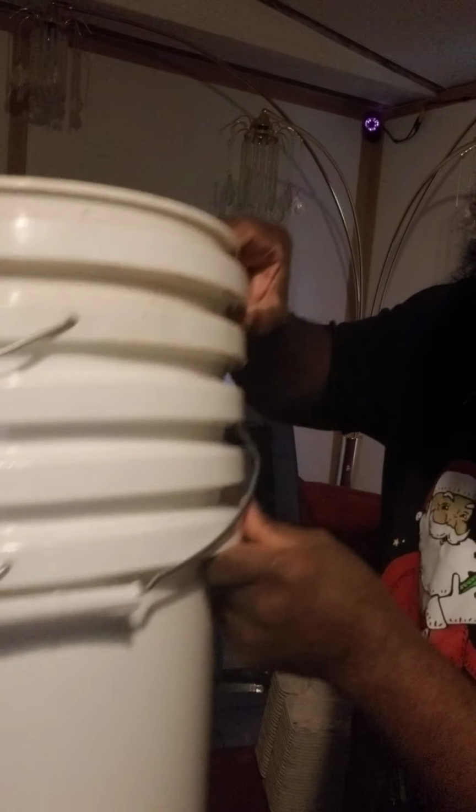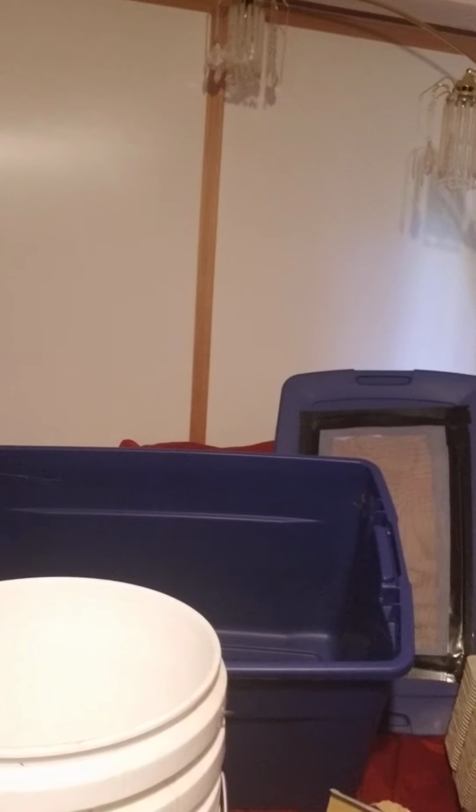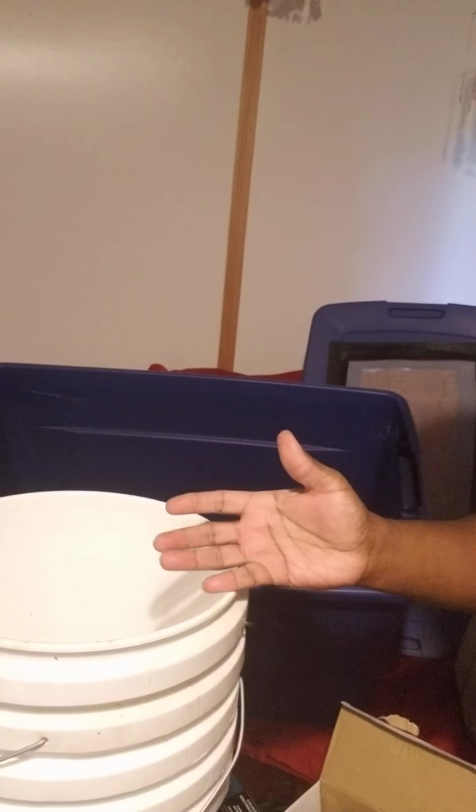I got 5 buckets. What I was told, if you got 5 buckets, you should have 4 different drill bits. One should be in a half, 3/8, 5/16, and a 1/4.